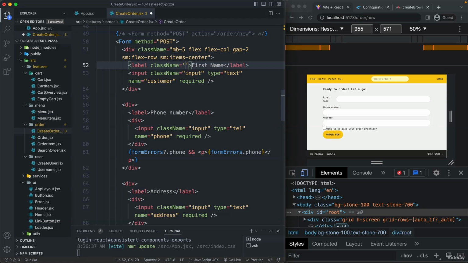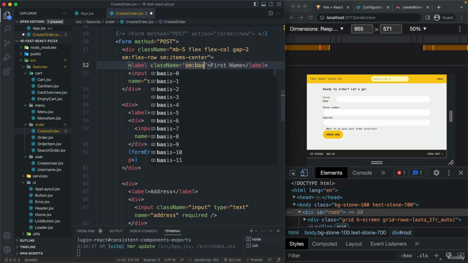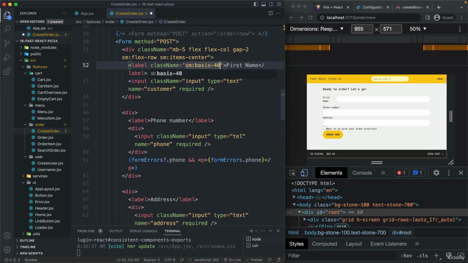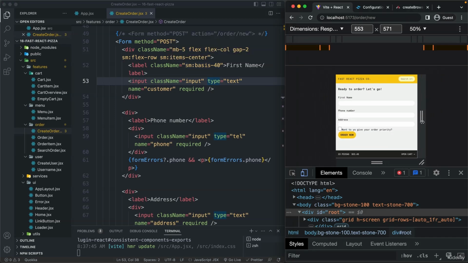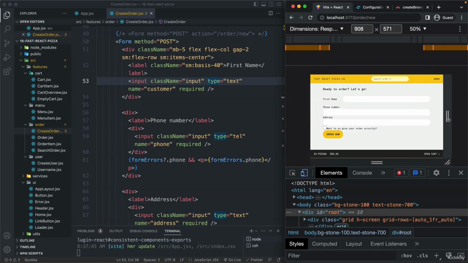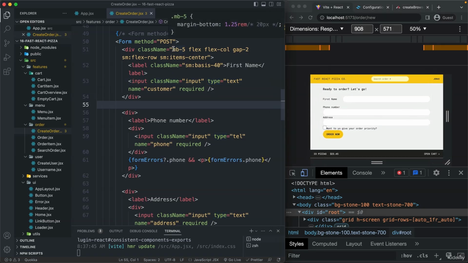So basically instead of using a width for flex items, we should use the flex property. So at this breakpoint, let's set the flex basis to 40. So this then gives it enough space. So yeah, as I was saying, this sets the flex basis, in this case, then to 10 rem. And so now it works nicely on all screens. All right, and so let's now just go ahead and copy this. So that's absolutely no problem.